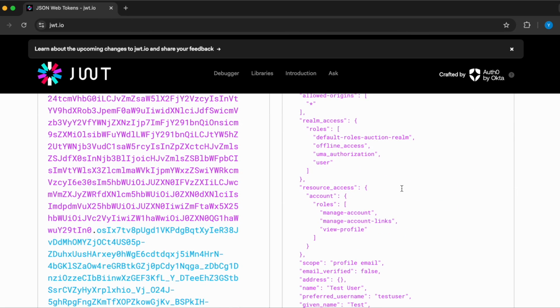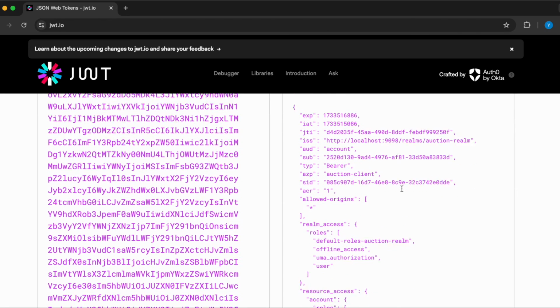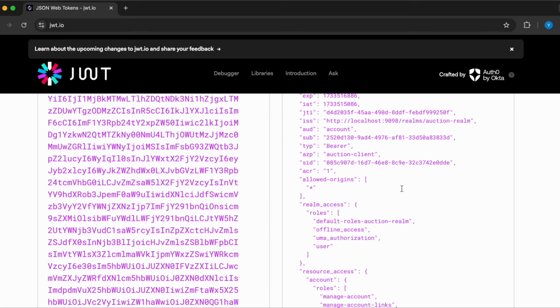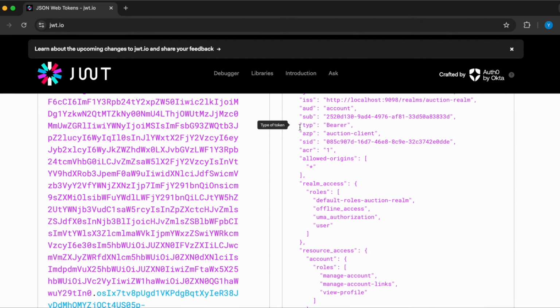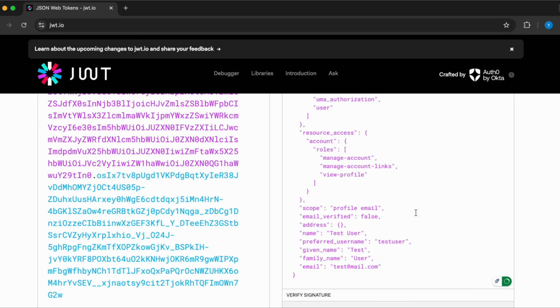We're just going to take a look at what it is that we've got here. This is what the user has, right? This is all about the user, and the token type is a bearer token. This is the client, the ocean client, that is for the backend. That's the client for the backend, so that is correct.